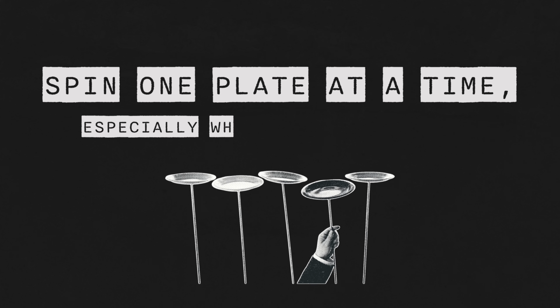I think of it like spinning plates. One plate is dynamics, like how soft or loud you speak. Another plate might be body language, how you're moving your hands. Another plate might be listening and paying attention to your audience. Another plate might be applying a story. There's so many different things to think about when you're speaking and practicing speaking that if you don't focus on one thing, you're gonna drop all the plates. They're all gonna fall down. So spin one plate at a time, especially when you're practicing.